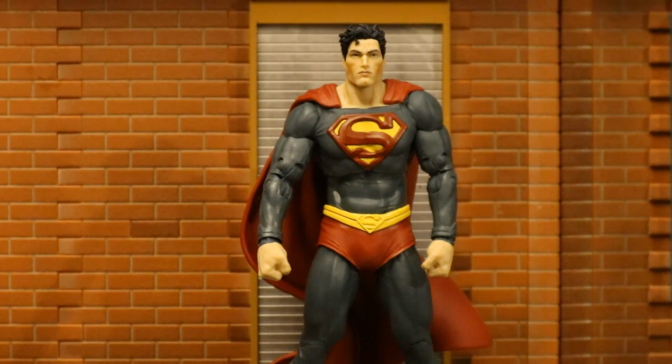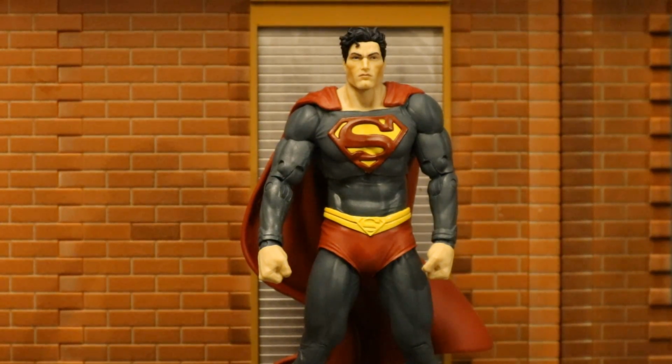Overall, it's a pretty nice Superman figure. A little thinner than what I'm used to when it comes to my Superman figures. And the head just doesn't quite look right. It's a nice looking head sculpt, but doesn't scream Clark Kent to me. I more so think of an older John Kent. That's not what I'm looking for in a Superman figure. The costume's a little darker than I'd like, but I can work with it.